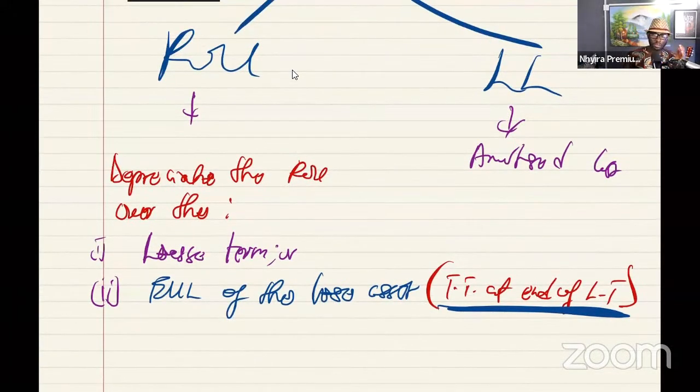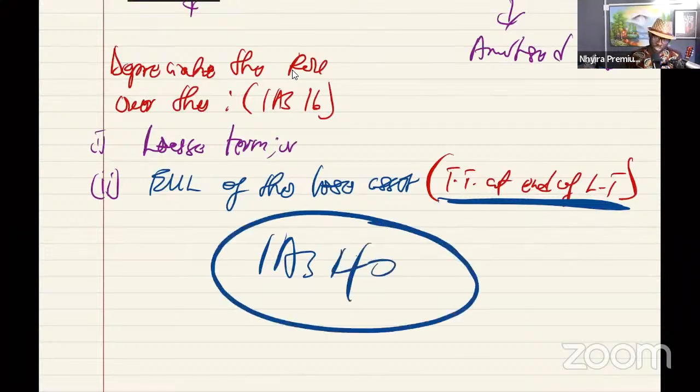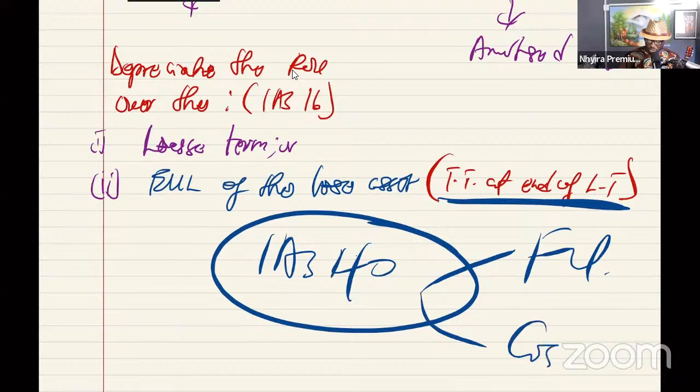So that is how you deal with the right of use: you depreciate it over the useful life of the asset. Now, that depreciation may be done if we are accounting for the lease asset as something we are using in our day-to-day running, under IAS 16. But sometimes a company can lease an asset, then sublet it. That way, it's an investment property, so they will account for it using IAS 40 and carry it at fair value. But if you remember, even if we are carrying the asset as investment property, sometimes the cost model can still be used, where depreciation can be charged. So it depends on what the lease asset is being used for in the subsequent measurement.